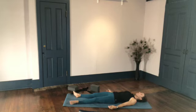Okay, allow your feet to flop out to the sides. Tuck the shoulder blades under. Palms facing up. Keep your awareness on your breath. Try to keep your awareness inside of the body. And bring your awareness to the center of your chest.